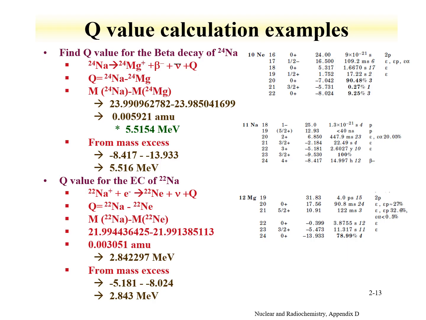So let's review what we've gone over about Q value calculations. Q value for the beta decay of sodium-24, sodium-24 decaying into magnesium-24, beta particle, antineutrino. Set up. Let's solve for the Q value. Remember, for beta minus decay, we can combine the progeny and the electron together, so we don't need to break out the electron mass separately for the Q value calculation for beta decay. So the Q value is just sodium-24 minus magnesium-24.